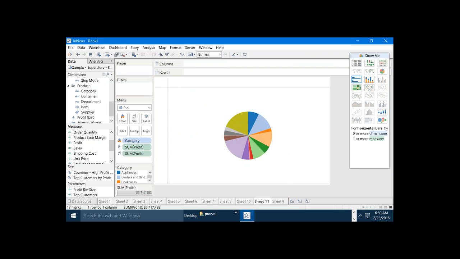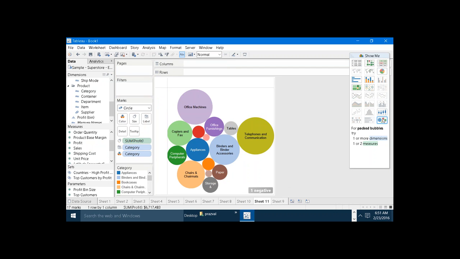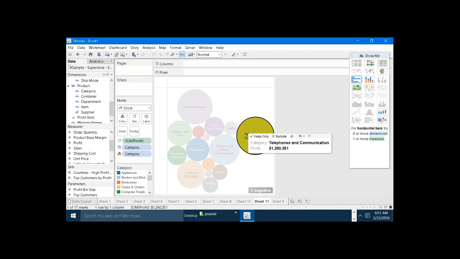So then what is the alternate chart? The alternate chart is the bubble chart. The bubble chart is a new feature from Tableau 8. Instead of showing all the proportions in one chart, this bubble chart will show each and every value with a separate bubble, so that we can identify how many values are falling above the current value and how many values are falling below the current value.